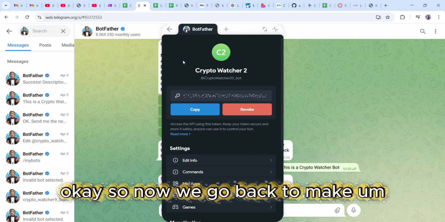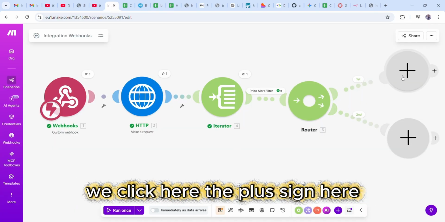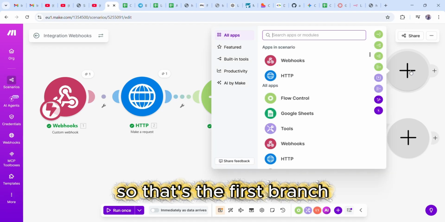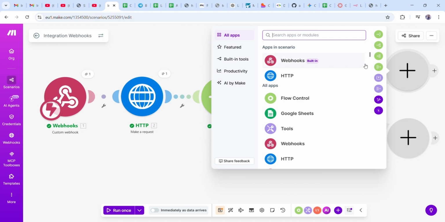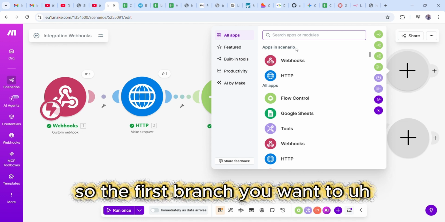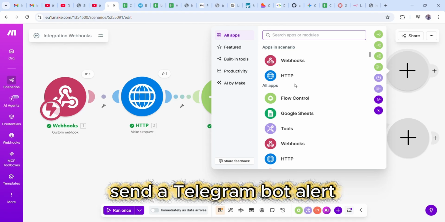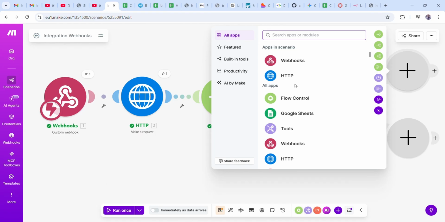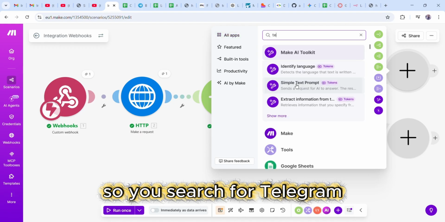Okay, so now we go back to Make. We click here the plus sign here, so that's the first branch. So the first branch, we want to send a Telegram bot alert. So we search for Telegram.